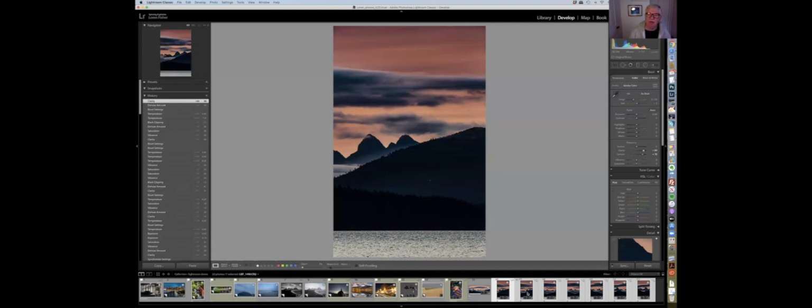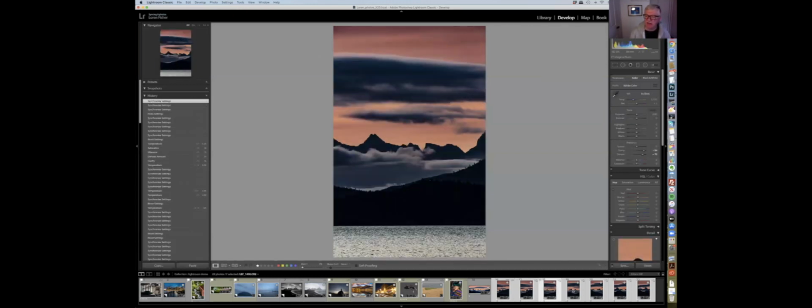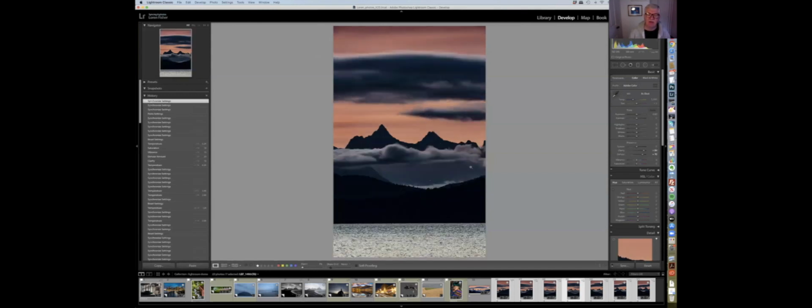You might be looking at yourself at the screen and saying, why did he shoot these pictures like this? I don't quite get it. So I was shooting a panorama here, and when I shoot a panorama, I don't use a horizontal format. I shoot them as verticals. That way I get the maximum file size. So as a horizontal, this would have been about 2 pictures, but I shot it as 3 pictures.